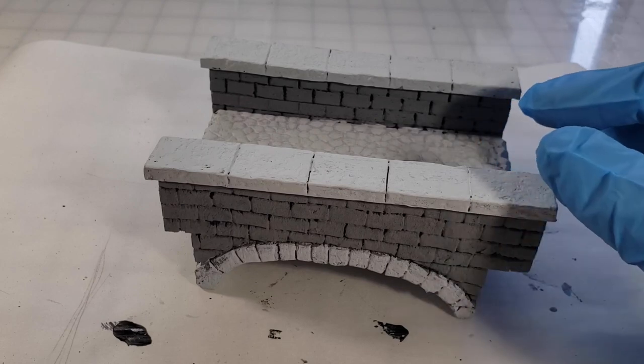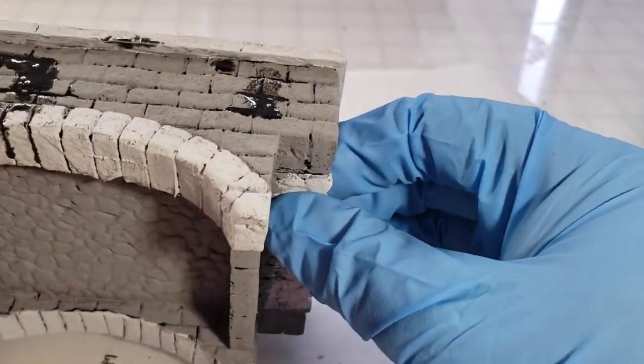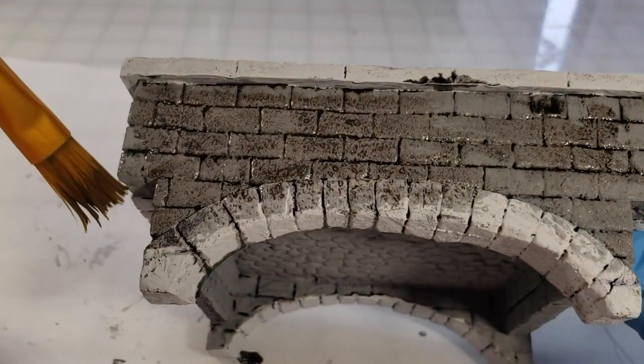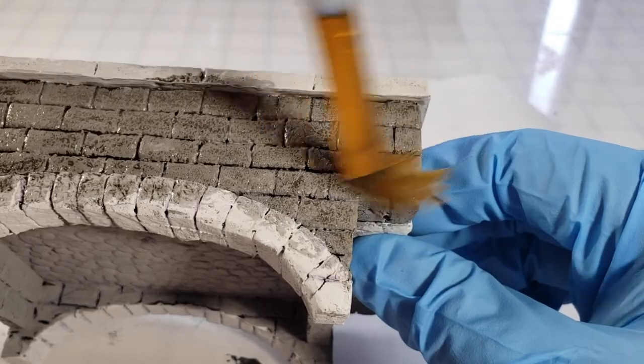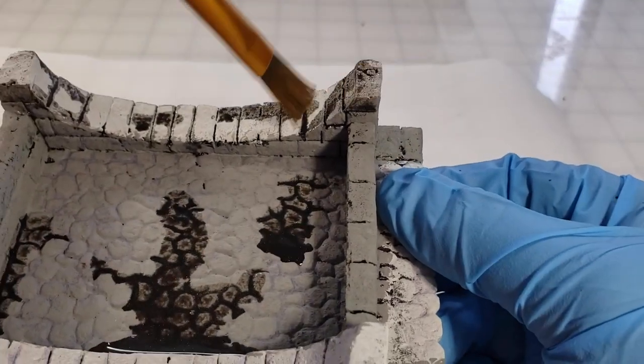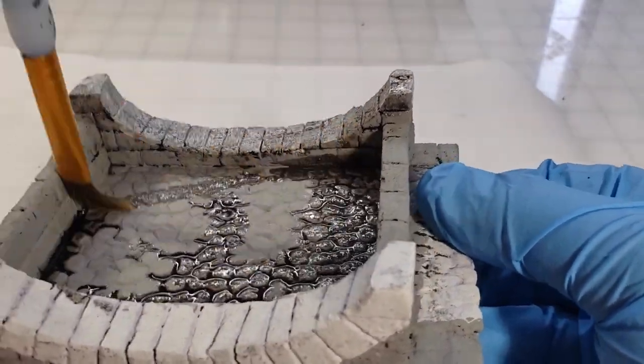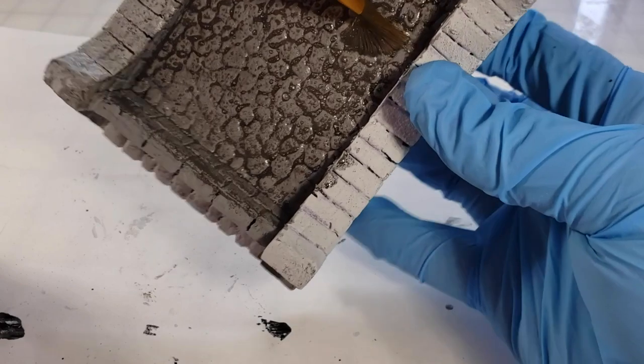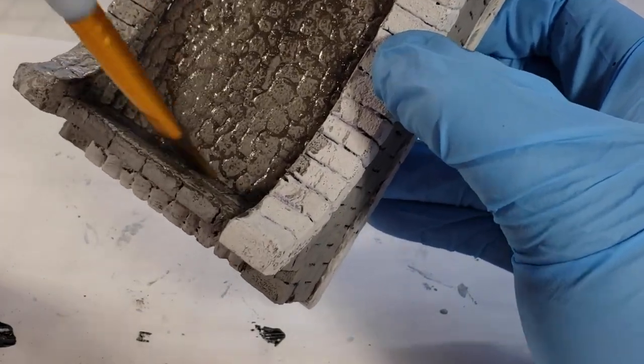There we are, now that we're all coated in our elephant and granite grays it's time to hit it with a wash. I'm going to use my homemade black wash with that pearlescence from before and it's going to add a nice glitter and mineral effect to my stonework. Just drip it on the piece and paint it in liberally. And you can already see the definition that the wash gives. They call it talent in a bottle and it certainly is. You can see how it's sinking in between all those cobblestones and it's going to make the top part of the bridge look fantastic. And even our rushed brickwork looks amazing with a wash on it.